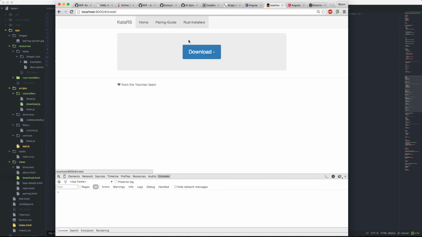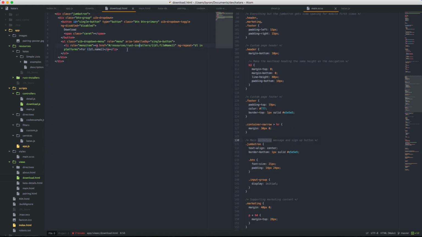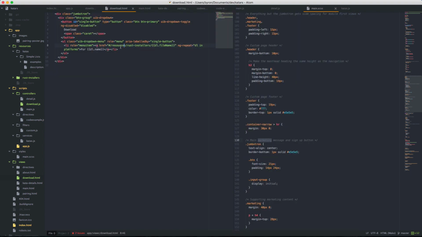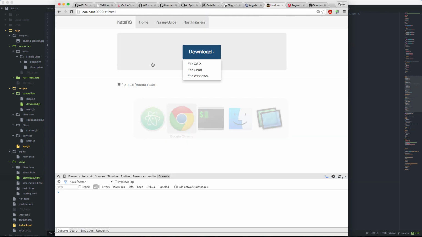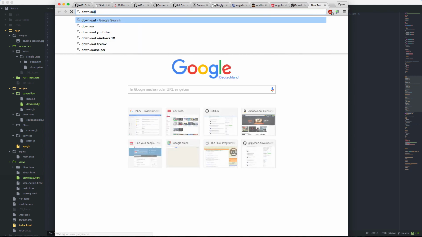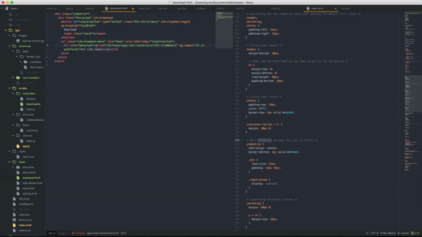Oh, this link didn't work out. For some reason, why did it not? Wait. Is a download link different? Oh yeah, no, it is, sure.